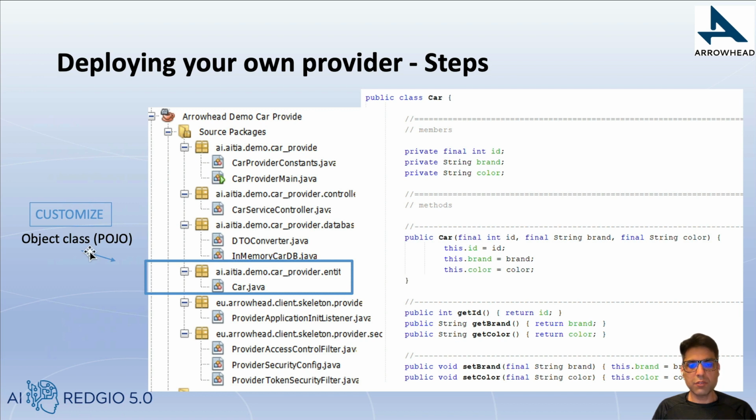And these are stored inside the information. Whenever you create a new car, its metadata is stored inside the database, which is being used by the provider system. So this provider.entity car.java is the internal database for that particular provider system. You can have your own, like sensor, actuator, or anything. You can have the metadata stored inside if you don't want it to be used by others inside the local cloud, other application systems. And if it's just internal, then you can similarly create your own database as well.